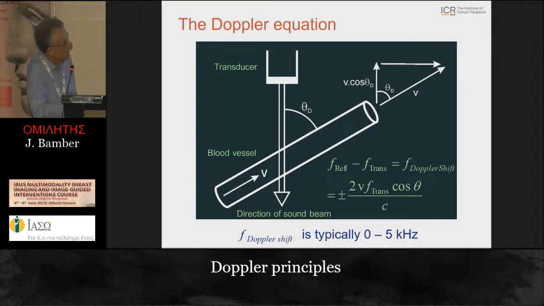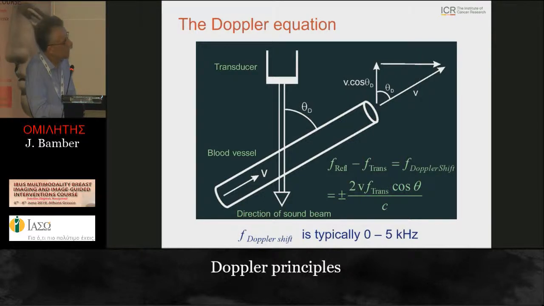The other factors in this Doppler shift equation, the Doppler shift being the difference between the frequency that's transmitted into the body and the frequency of the sound reflected by the moving scatterers. The moving scatterers in the blood are red blood cells, the erythrocytes, predominantly. That's the Doppler shift, the difference between those frequencies. It's determined by the cosine of that angle, the frequency of the sound that was originally transmitted, the velocity of the flow, and there's a factor of 2 here because there are 2 Doppler shifts. One Doppler shift because the red blood cells are acting as moving receivers, and then another Doppler shift because they're acting as moving reflectors.